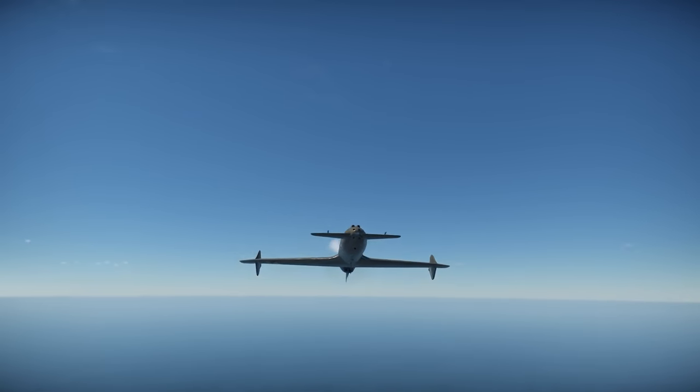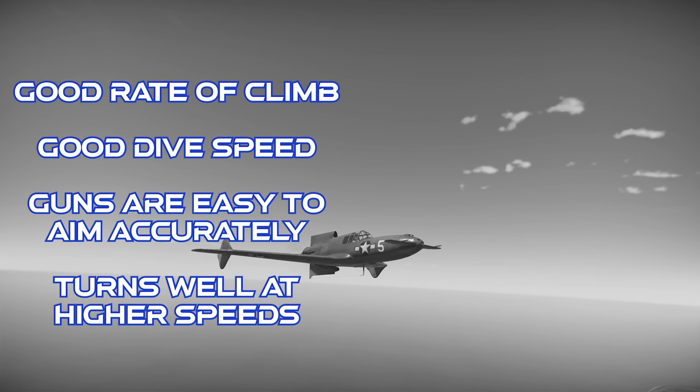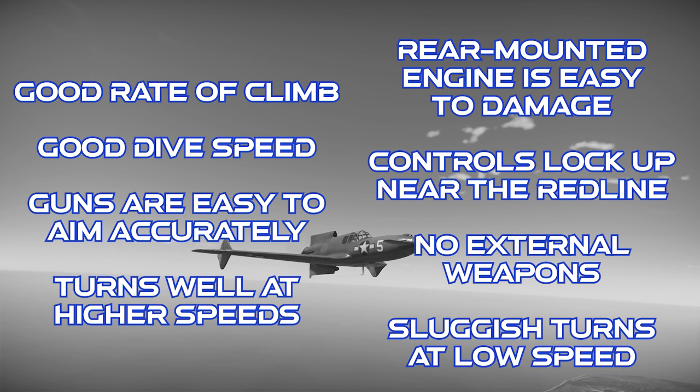To close out on the XP-55 Ascender, this plane has an excellent rate of climb, has good dive speed, the guns are easy to aim, and it turns well at higher speeds. However, the rear-mounted engine layout is very vulnerable to enemy fire in a tail chase. The controls lock up hard if you push too close to the red line in a dive. It has no external weapons, and its maneuverability isn't great at lower speeds.